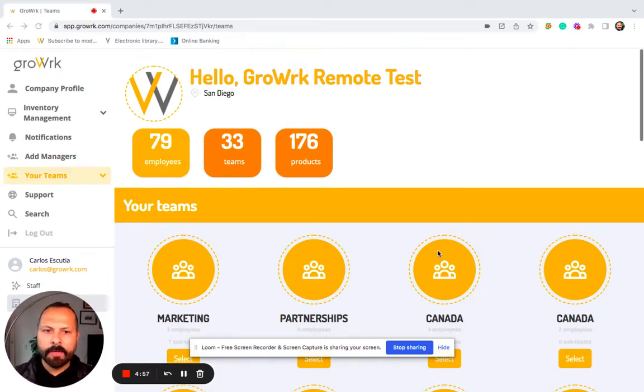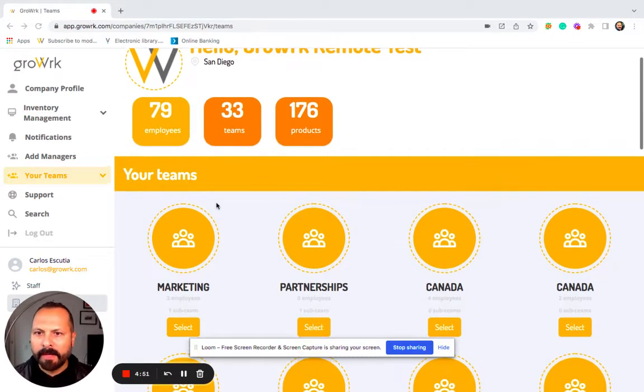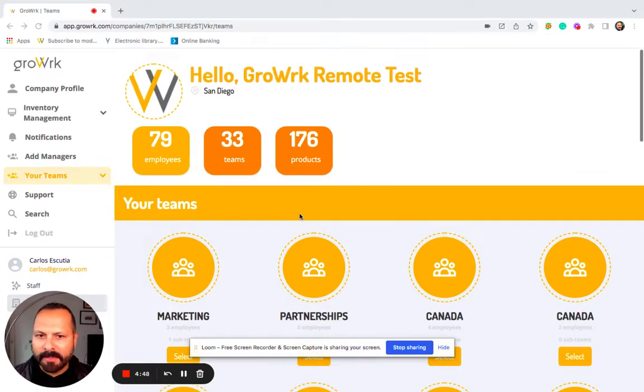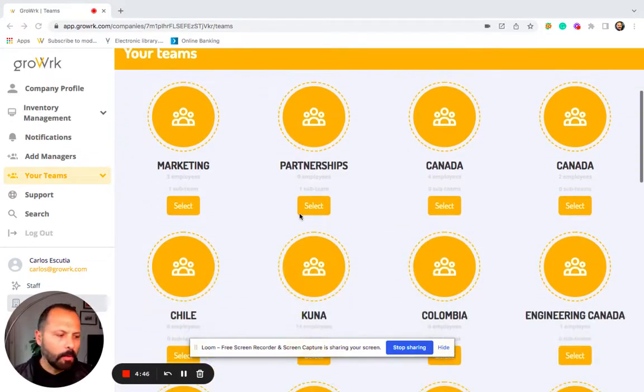Hey guys, just a quick demo walkthrough of the actual dashboard that we didn't get a chance to go over during the call earlier. But effectively, you would have access to something like this. It's basically a dashboard where you can manage all your equipment management needs globally in one place, right?